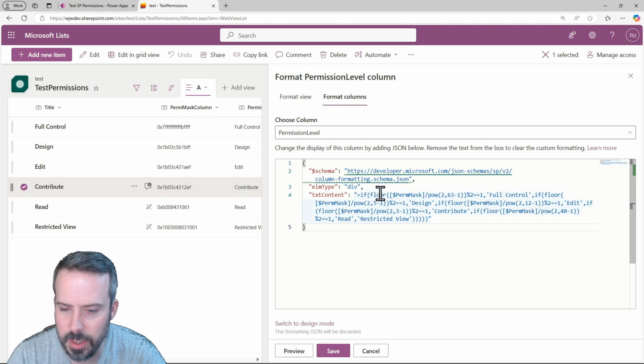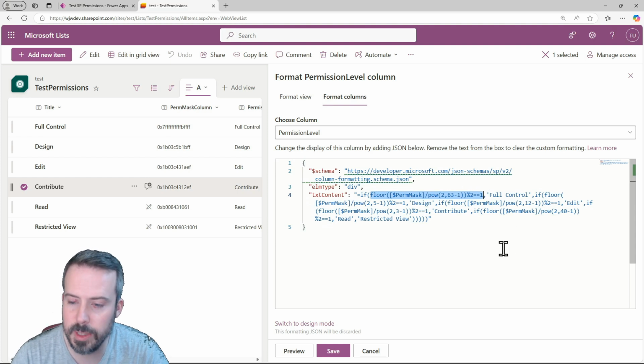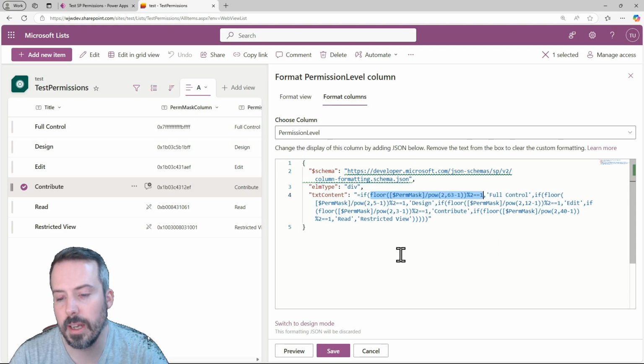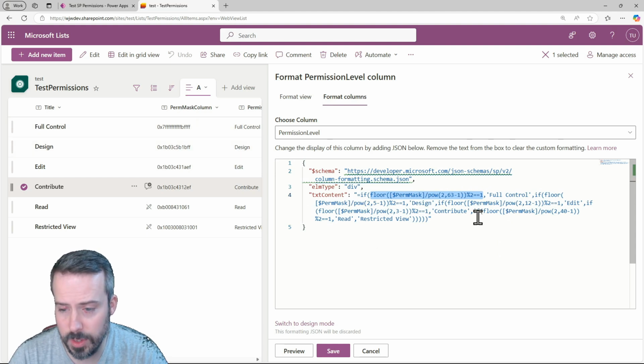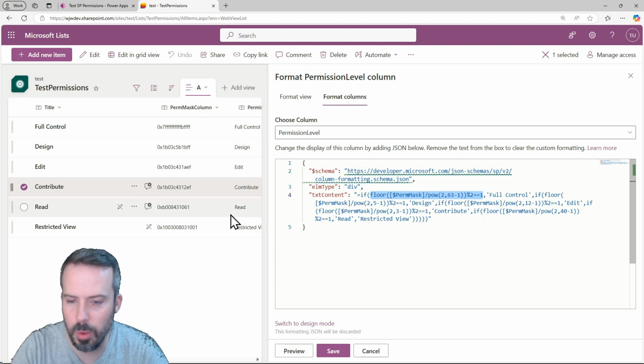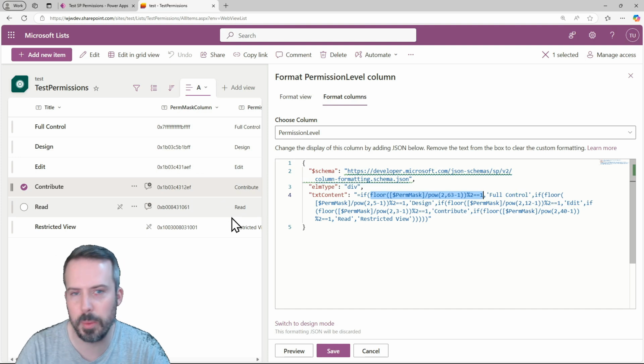But here all I've done is a bit of maths, because the main difference here with SharePoint is that SharePoint list formatting can actually turn this hexadecimal binary number into a normal number. So if you try and do any mathematical calculations with it, it treats it as if it was a number. So a 1 would be a 1, a 1 0 would be a 2, and so on.